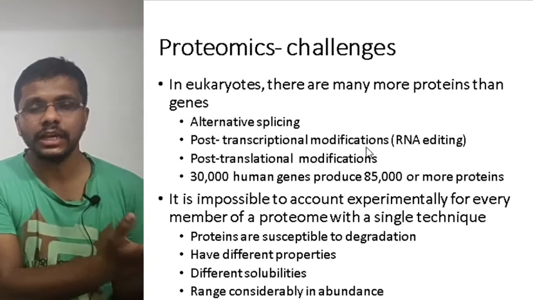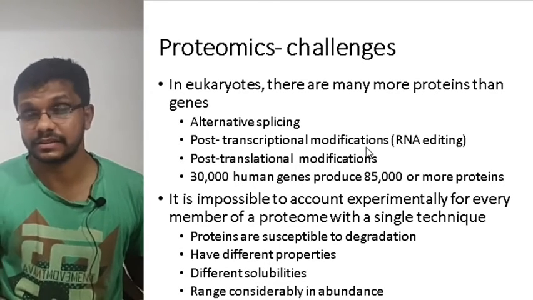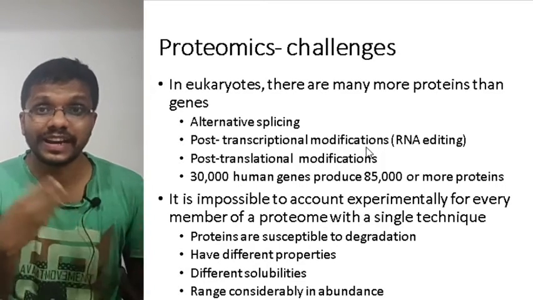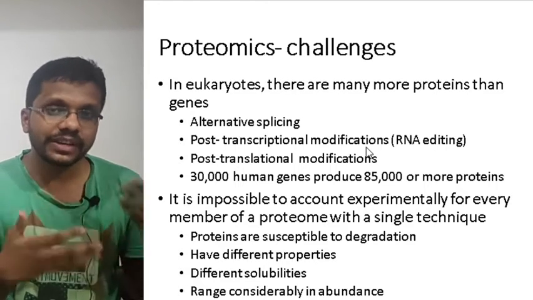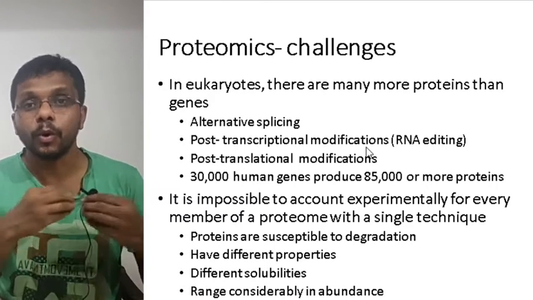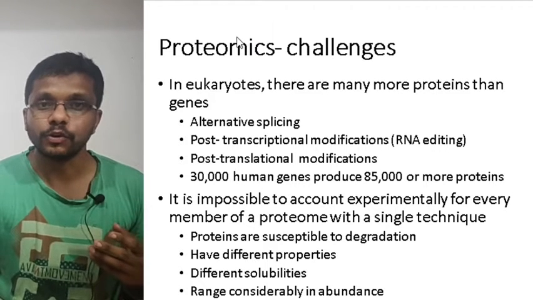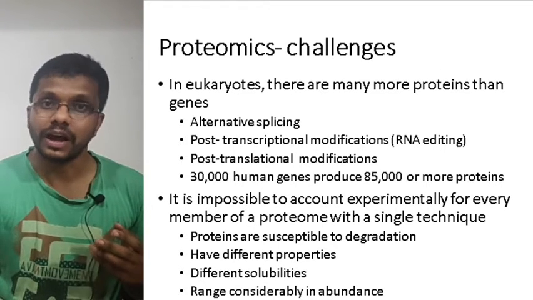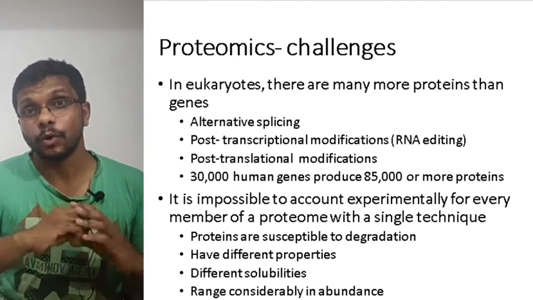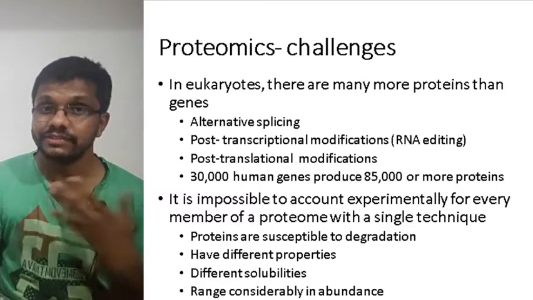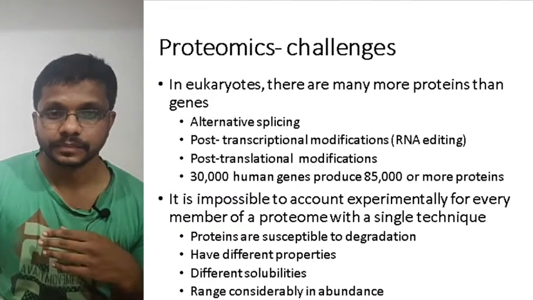If you take the DNA, all the DNA is having the same structure. Almost all DNA is having similar structure. So it is actually easy to identify the DNA or manipulate, do experiments with DNA. But when we are trying to do experiments with the proteins, all proteins are different. So one method suitable for one protein may not be applicable for other proteins. So the proteins are a diverse group and the quantity is different. So it is very difficult to do experiments with the proteins. So proteomics is a tough task.